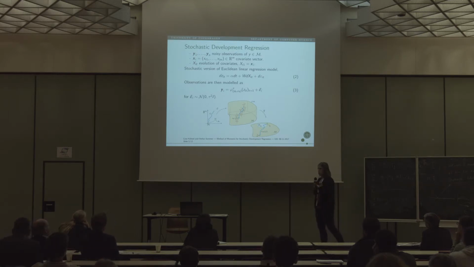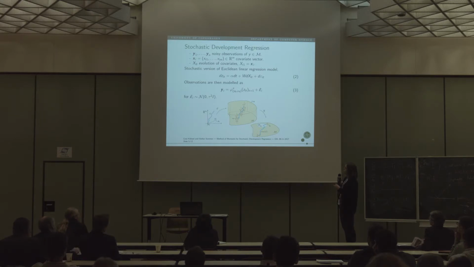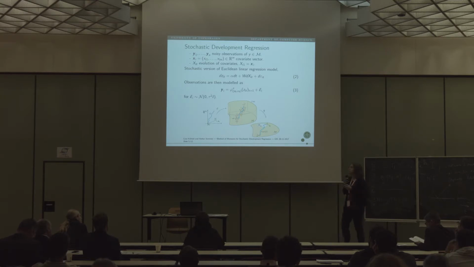So the stochastic process that we want to transport to the manifold is then given by this stochastic differential equation, where we see that this is actually almost like a linear regression. We have an intercept here, which is a fixed drift with some parameter alpha. We have a covariate dependency, where we have W as being the parameter matrix for the covariates. And then we have some IID random noise, which is modeled in this case by just a Brownian motion. So this defines a linear regression model stochastically on the Euclidean space.